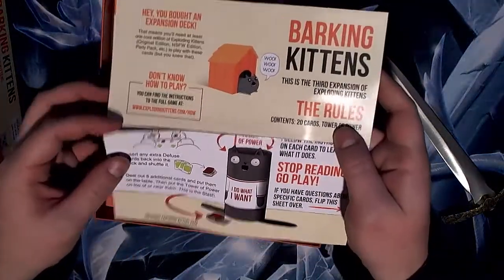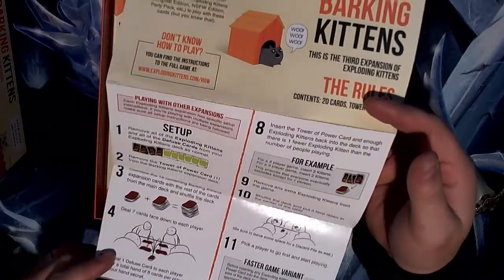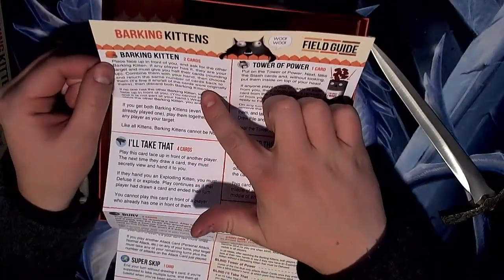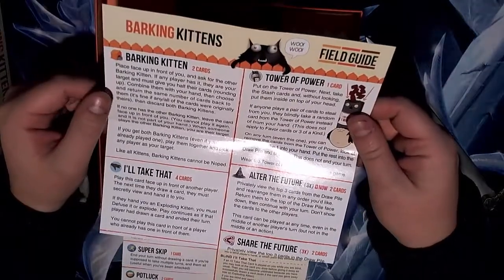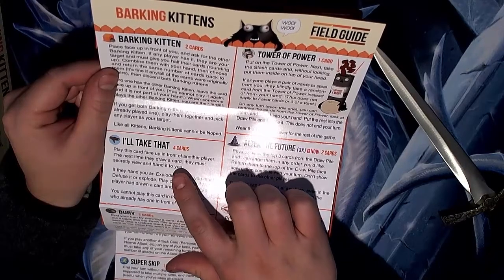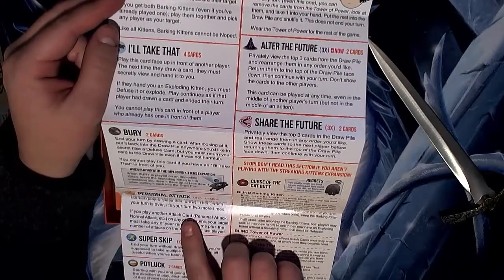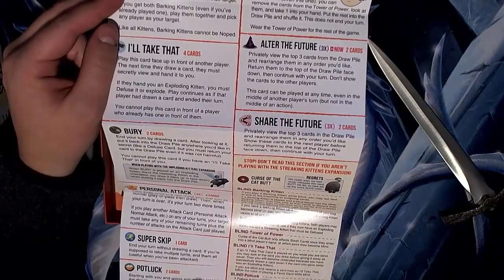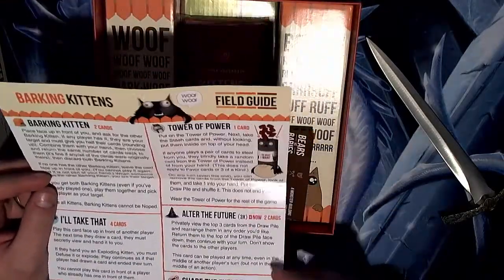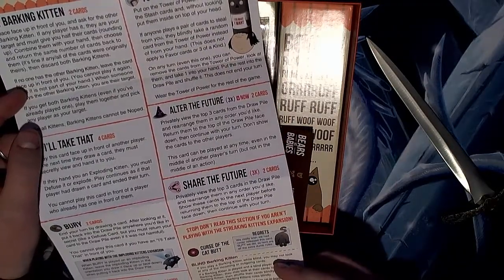And a part of that is the actual rules for Barking Kittens, as well as some of the unique rules that it has to offer, including the Barking Kitten. The Barking Kitten is a little bit unique. It involves a couple turns of play. The I'll Take That card. This is one that was new and pretty exciting. Berry card, we've seen this a little bit before, where you get to put a card where you want in the deck. Personal Attack, Super Skips, we've seen those before. Tower of Power, that's a single new card. Alter the Future and Share the Future. Share the Future looks really interesting.